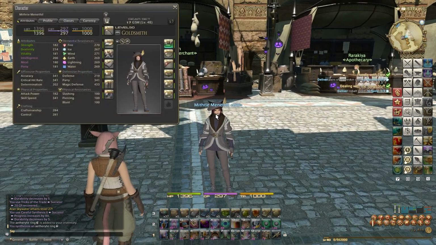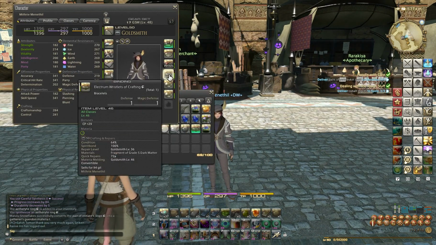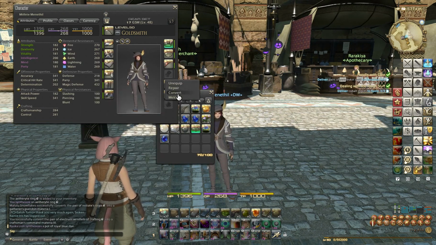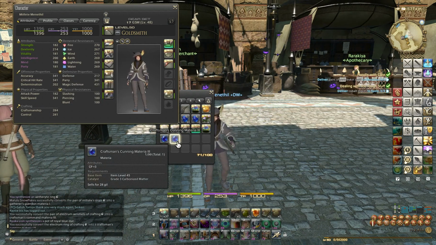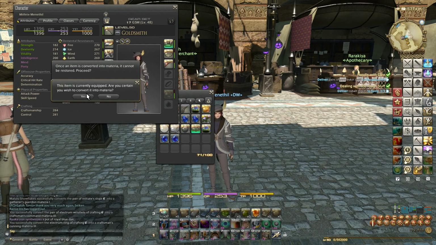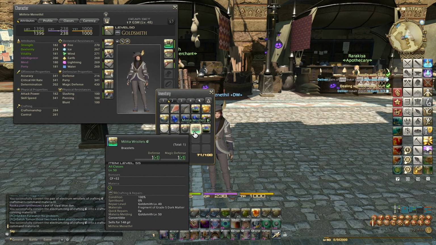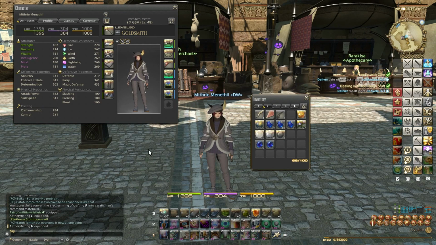Okay, so there are all the items made. So if I equip them now, the best way to do it really is just get rid of these items, because I'll never need them again. They did serve me well, but that's it. Okay, so now I will equip these new items. Very nice.